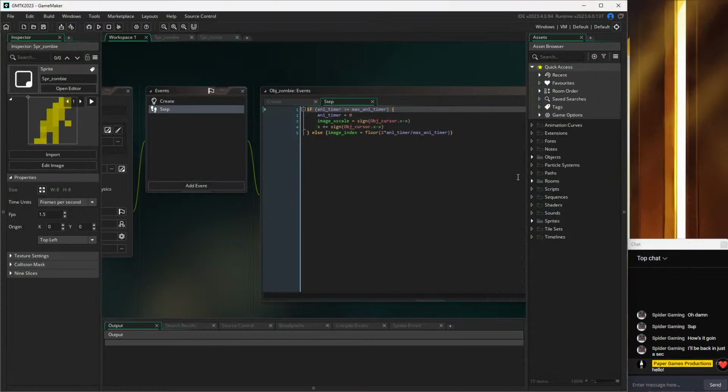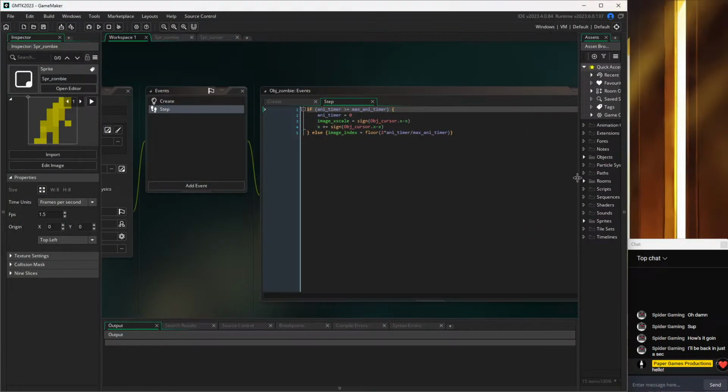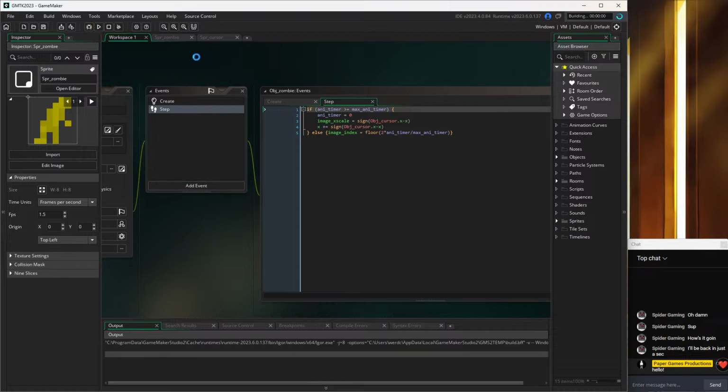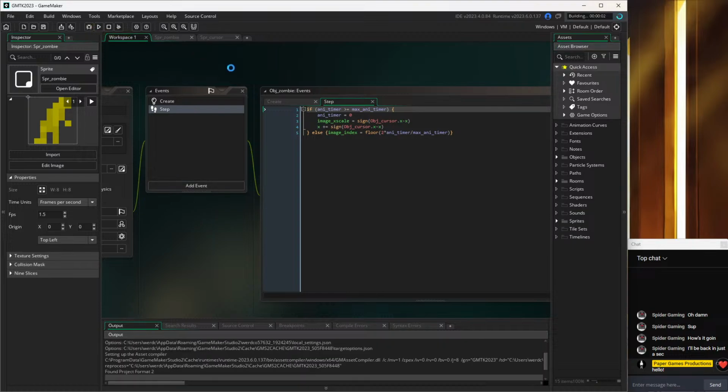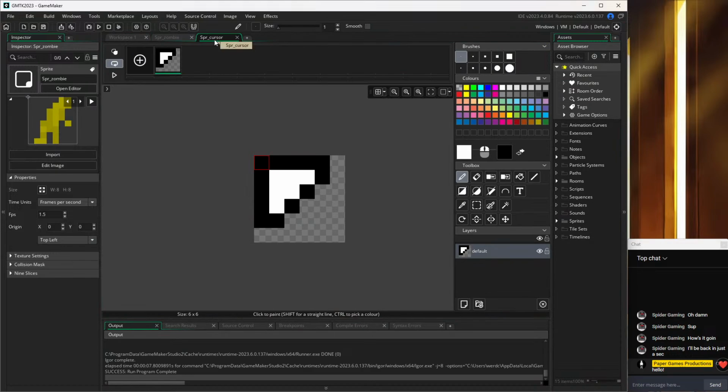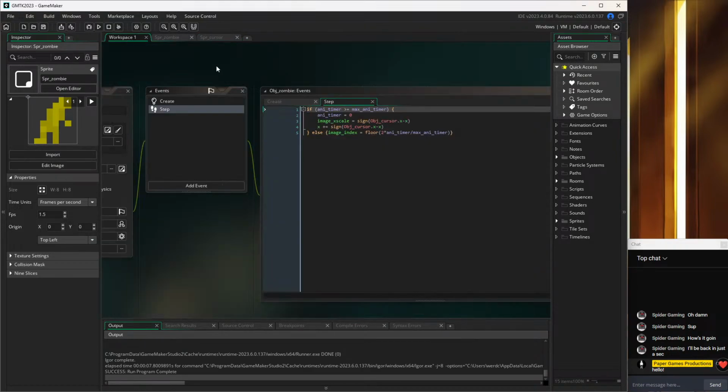Okay, let's get back to what we were doing. So, let me explain. Actually, I'll wait for Spider to get back, because he'll probably want to hear what's up. And I'll just explain it twice. We created a cursor, a zombie. The cursor creates zombies. Zombies follow the cursor. Let's have a look at what that might be. I didn't put the cursor in the room. Classic mistake here.